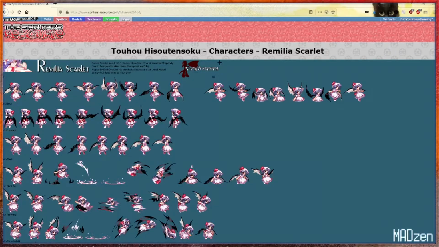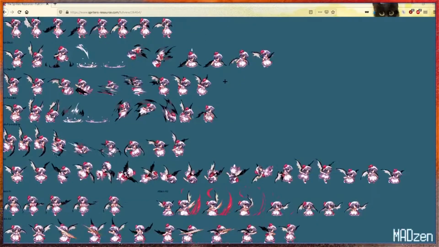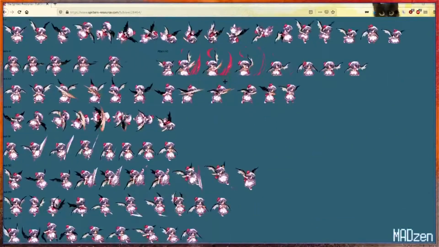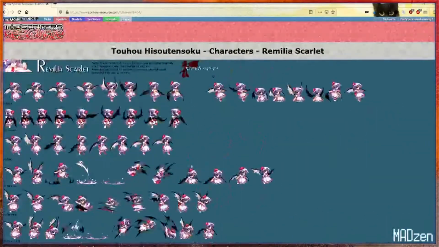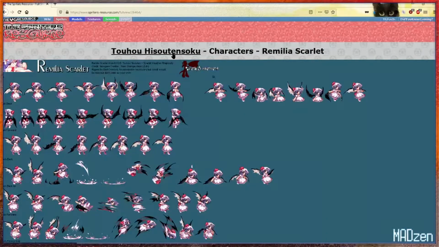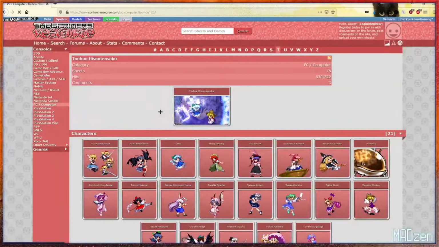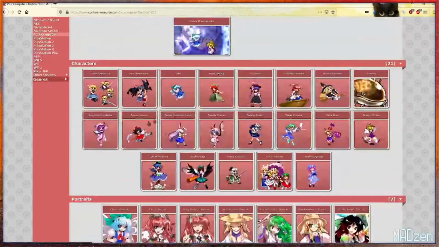So first things first, you're gonna wanna obviously decide what sprites you want to use to create your skin, what you want to turn the skin into. And there's tons of ways you could do that. One easy way is just going to thespritersresource.com and finding your game, whatever it may be, and then they often will have lots of resources, lots of different ones. I've already made skins out of several of these.